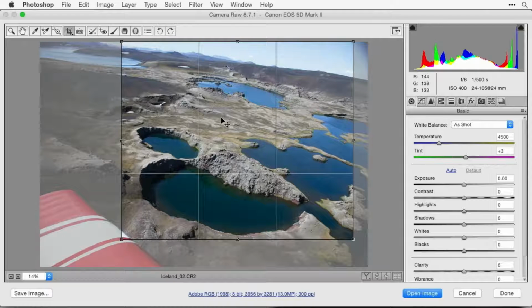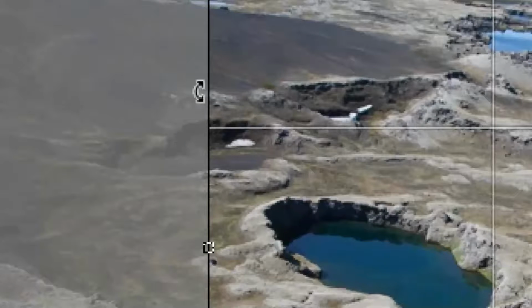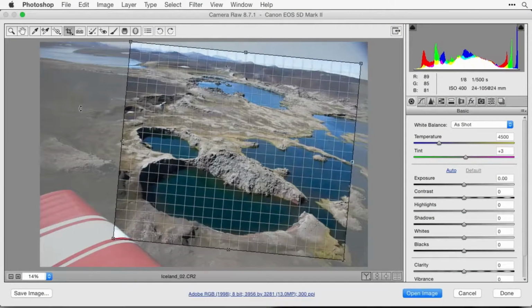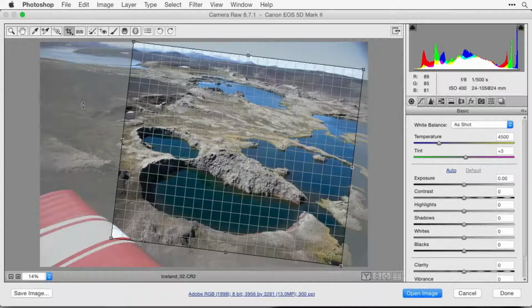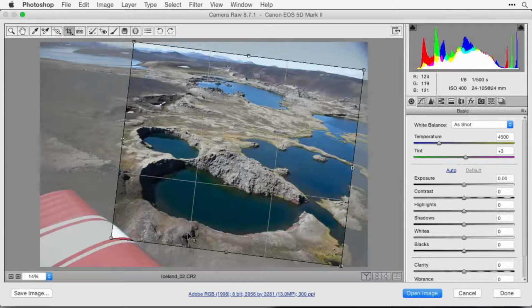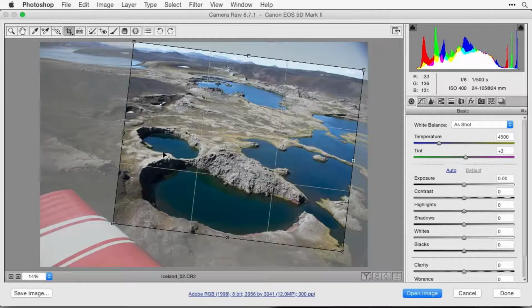In order to rotate it, you have a couple different choices, but the main one is to move away from the cropping rectangle that's here. Just move outside of it. If you move outside of it, you'll see your mouse change into something that looks like a curve. And that means you can rotate. So I'll click outside of it, drag, and right now I'm looking at the horizon line. I'm trying to get this to somewhat align with that horizon so it feels like the horizon is straight. Then I can let go, and I can again grab the sides or the corners and fine tune its size. I'm just trying to get rid of this dark thing in the upper right and get rid of the wing, and then create a good composition.